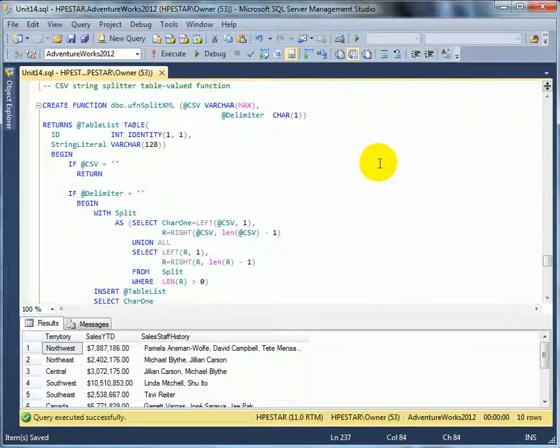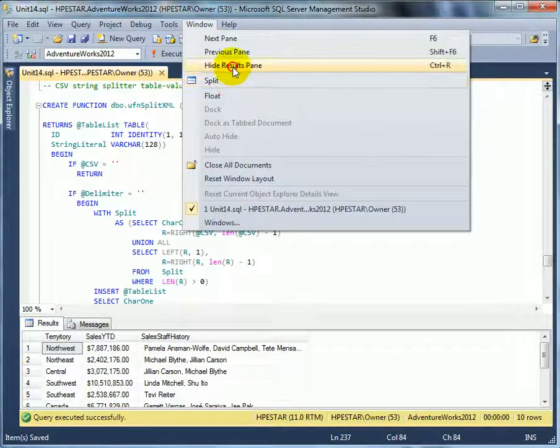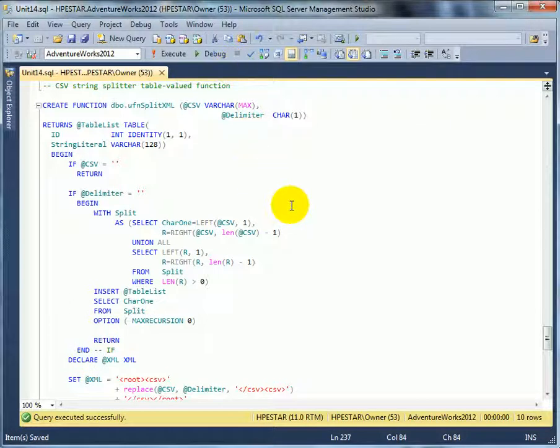And here is a user-defined function which uses XML to split a delimited string. It is a table-valued function. That means it's going to return a table in form of table variable.